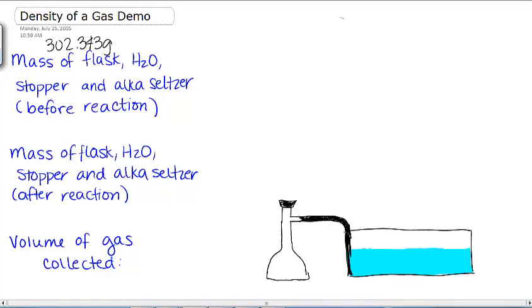So I'm going to use a little piece of paper towel, and I'll flip it over so that there are no air bubbles in there. It's completely filled with water. And I'm going to put that over the hole so that when I drop the Alka-Seltzer in the container, it's going to start bubbling and go through here and bubble up into my graduated cylinder. And I'll collect the gas. So that's my job. I'll do that.